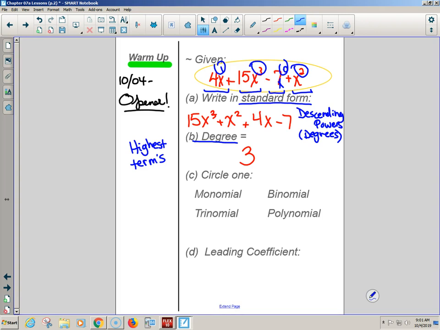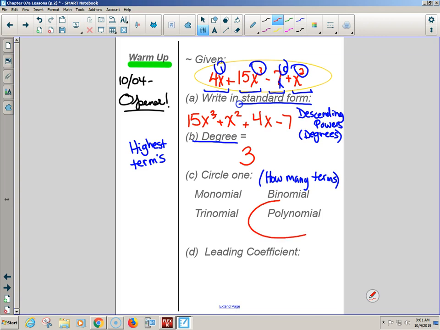Let's go to letter C though for right now. Letter C, I have my blue pen again as far as a hint or a clue. Remember, when we're circling names, we have to think of how many terms. Because guys, don't each of these have to do with how many? Monomial, how many? 1. Binomial, how many? 2. Trinomial. Tres. Yeah, you can say tres, right? For triangle, 3 sides. So monomial 1, binomial 2, trinomial 3.